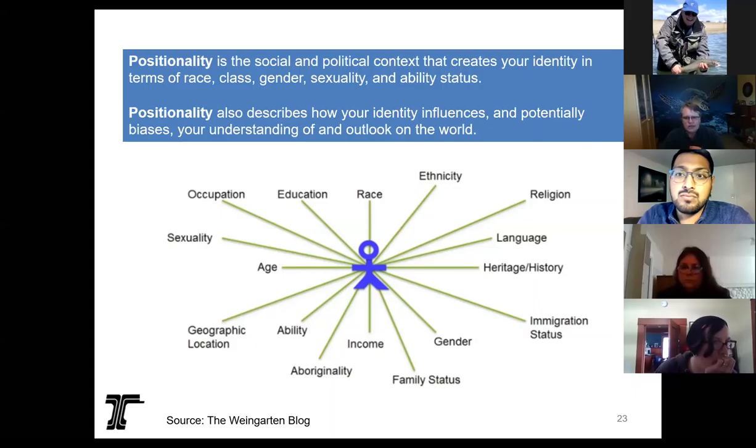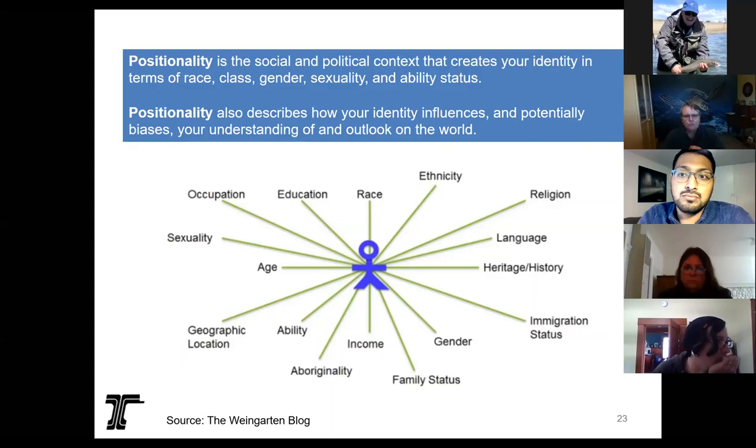Understanding your positionalities is pretty interesting stuff to start thinking about. Name all of these things and understand that that's what goes into who you are. It also helps us understand how we can help others. This is one of the most important skills that you can practice while you're thinking about facilitation. It's equally as important as your convening steps, your planning steps, and your actual facilitation.